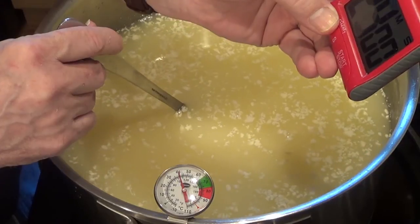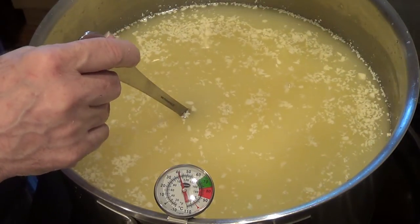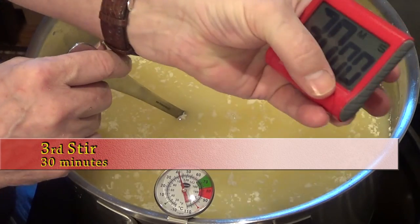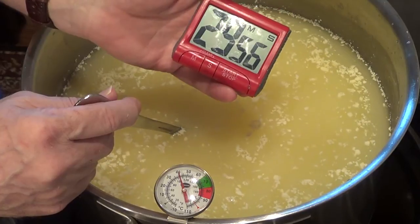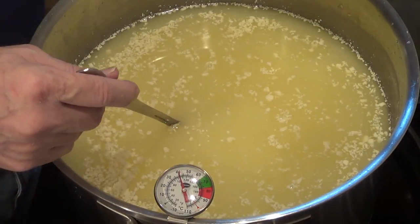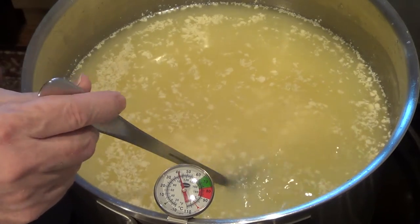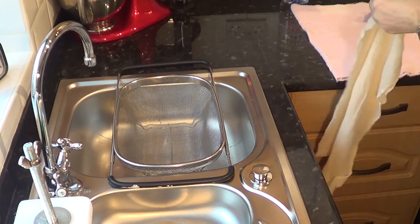Right, we're finally at the last stage. We need to hold that temperature at 40 Celsius, 104 Fahrenheit, for a further 30 minutes, but only stirring once every 2 to 3 minutes, just to stop the curds from matting together. In the meantime, we can get our colander and cheesecloth ready in the sink to separate the curds from the whey.